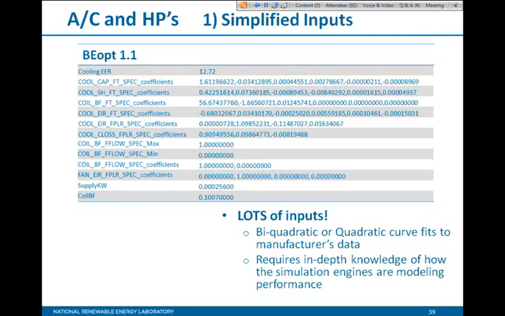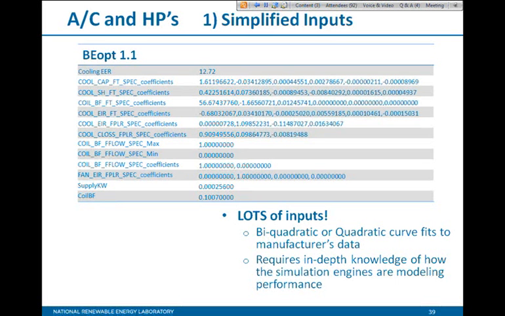And one of the common support emails that we routinely get is, how do I add a new air conditioner in BEopt? Previously there was no simple answer to that question. So this table that you see here shows all the inputs that were required to model a new air conditioner in BEopt version 1.1. So there are lots of coefficients to biquadratic and quadratic curves, and once you could figure out what all this meant, you really needed to have a working knowledge of the models in order to figure out what exactly these coefficients mean.